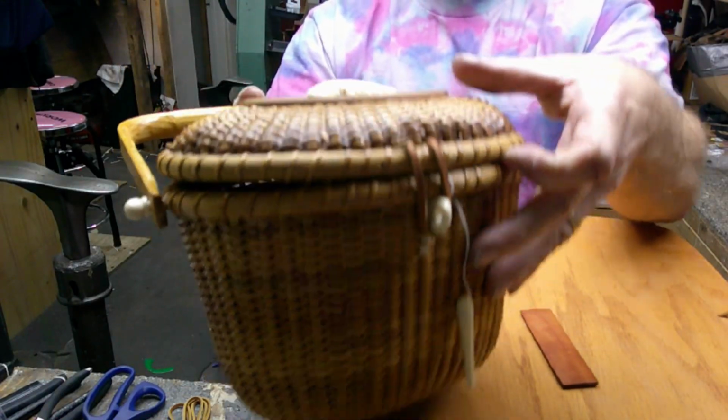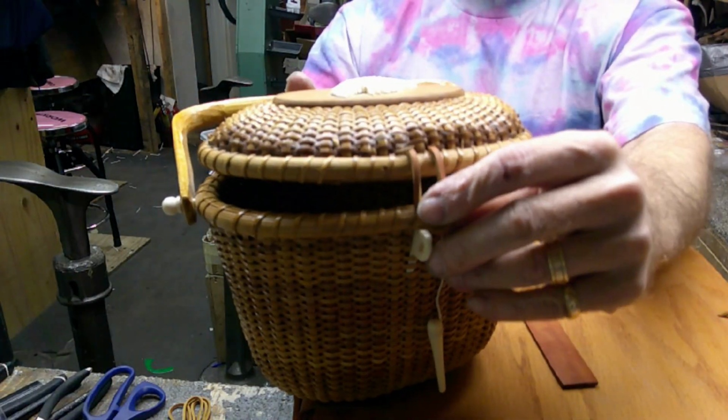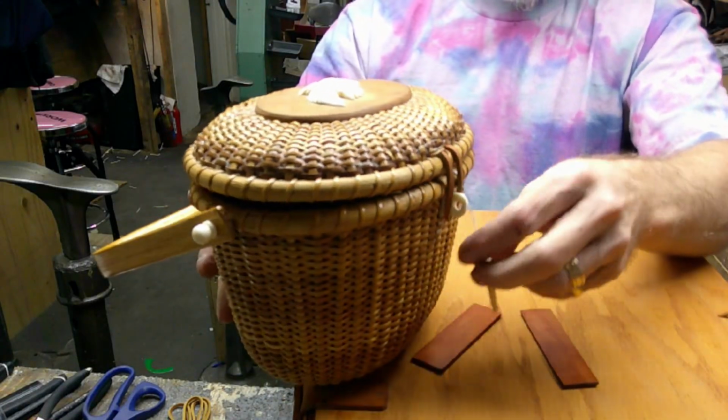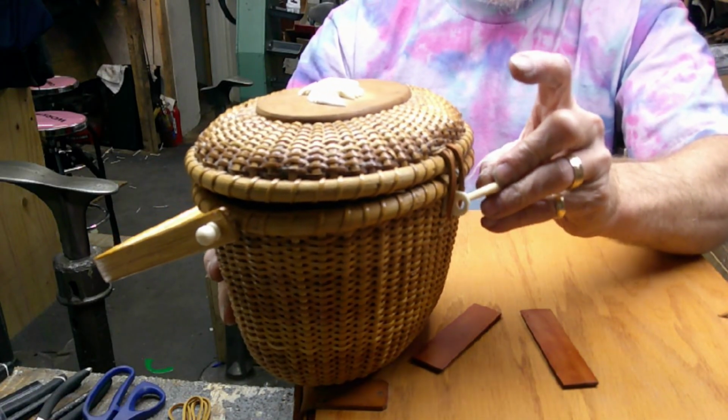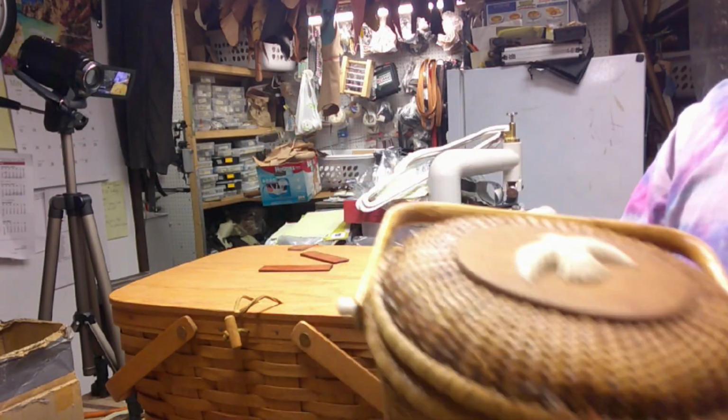And it does open and close. Nice fit. Looks nice. Works nice. Just like it's supposed to. Yeah. So, did that one.